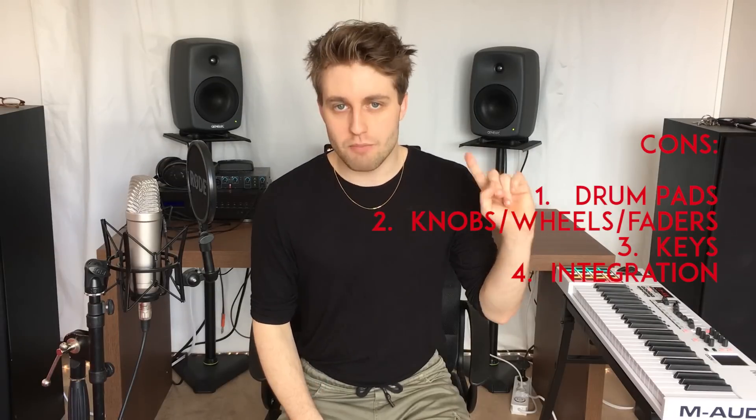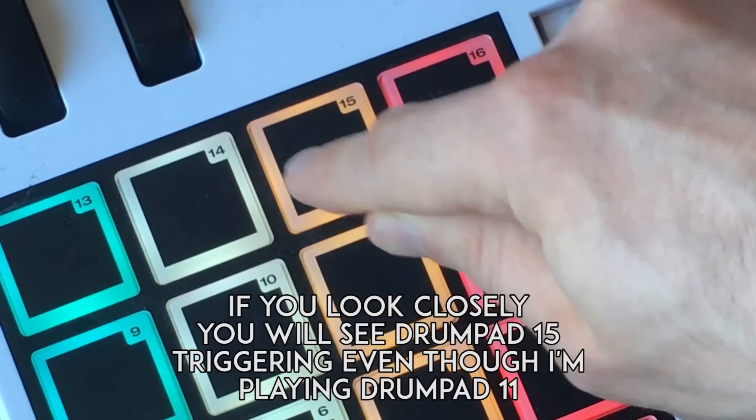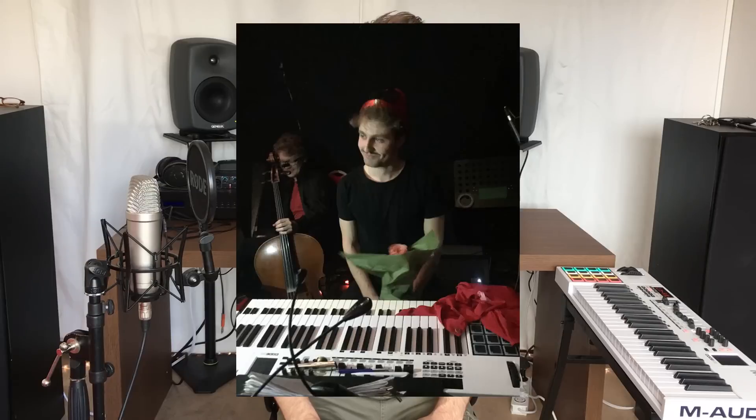Okay, let's go to the cons. Number one is also the drum pads. Every now and then when you play and you touch one drum pad, you actually trigger two. It's like the one above it starts playing as well, but really, really slightly. That's usually when you play really hard, but sometimes you do that when you get into the rhythm and really want to emphasize something. That's a real problem, especially if you're playing live or using them as a trigger. It's not as much of a problem when you can edit it out in the studio, but I don't like that at all.